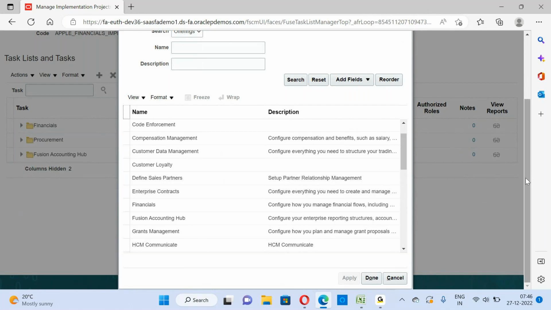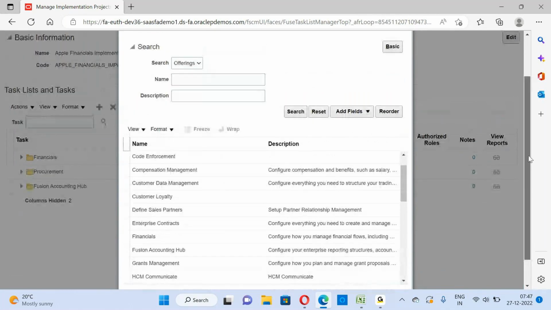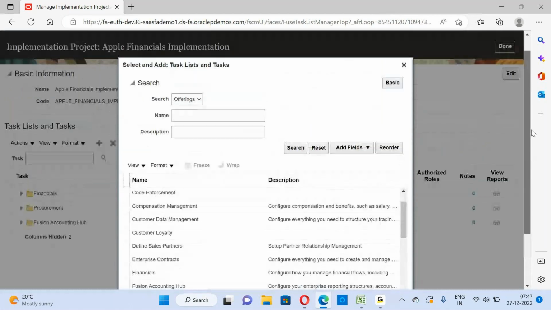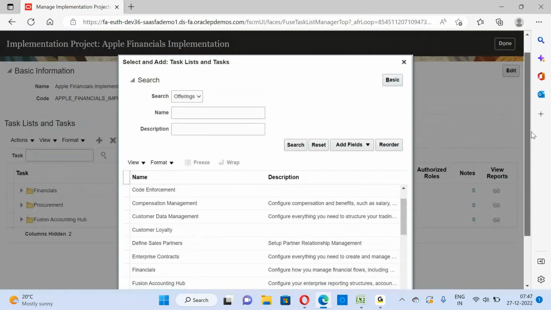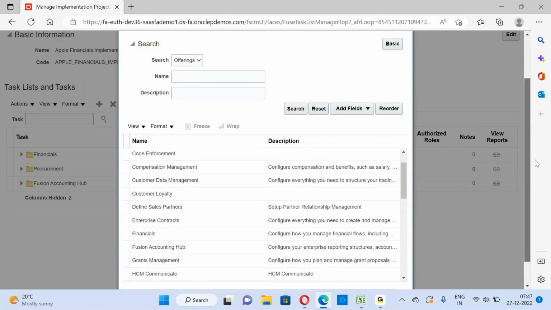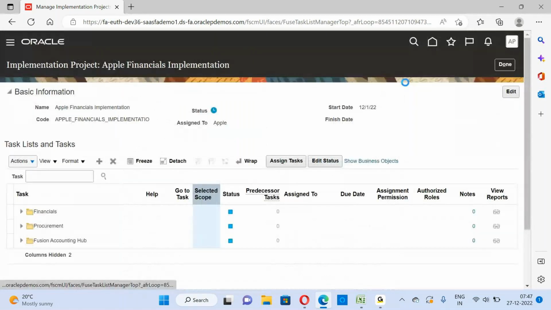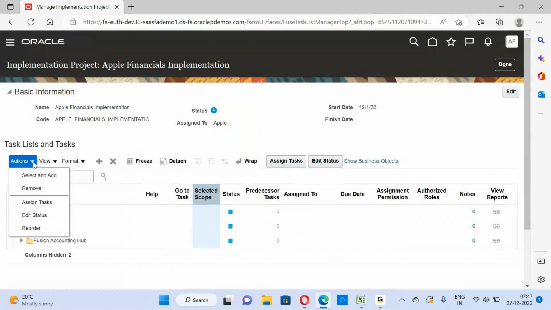Then you go back to the offering enablement form and enable the offering, and you should find that offering here. Subsequently, you can even remove a selected offering. And the next task is to assign the tasks.